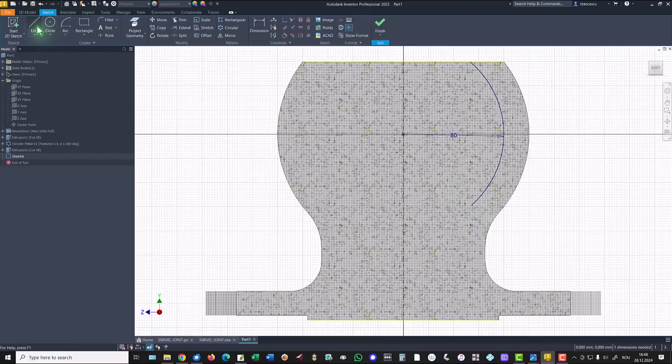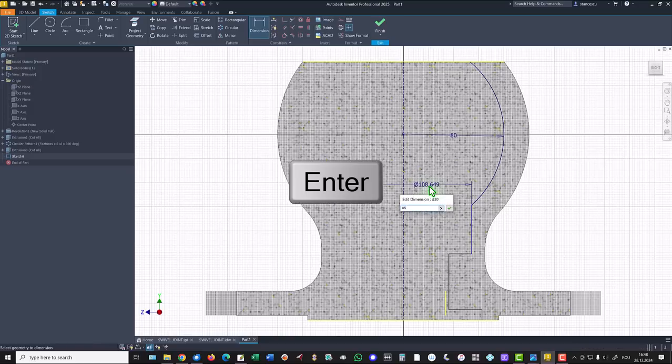Very interesting. Then I draw a vertical line, horizontal, go down, again horizontal, down to the line, and I close all this contour. Dimensions. This is diameter of 85. This is 64.